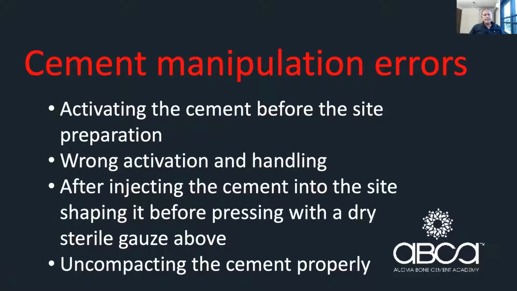And there are errors that can be due to the manipulation of the cement. For example, if we activate the cement before the site is completely prepared. So don't forget that cement has a setting time and a working time. So when you work with it, the site should be completely prepared before you activate the cement. Otherwise, the cement will set and get hard within the syringe, and it will be very difficult to take it out. The other errors can be in the wrong activation and handling of the cement. And during my presentation, I will show what the wrong activation and handling are.